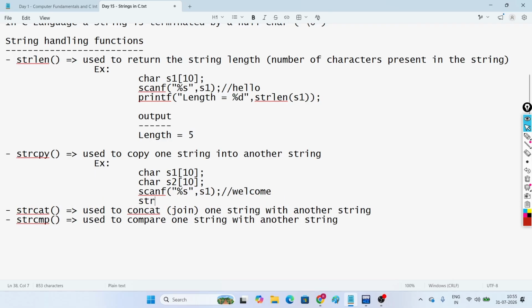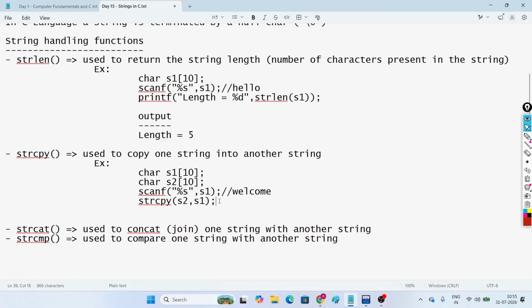Now if you write strcpy s2 comma s1, the internal meaning is s2 equal to s1, means the value of s1 will come and store into s2. The assignment operator is not allowed directly for strings, so to assign the s1 value to s2 in C language, we have to use the function strcpy. Now if you print s2, the output will be welcome.